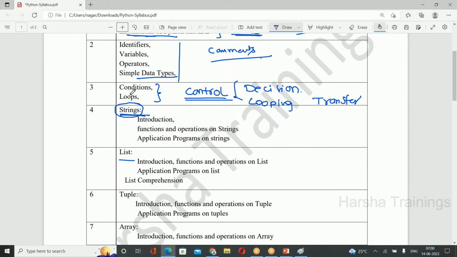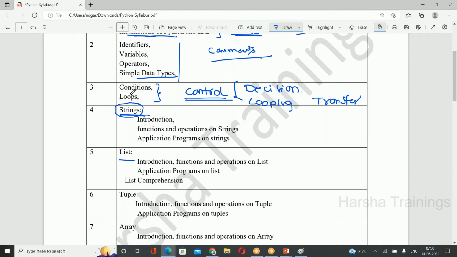In each and every session, we discuss what is meant by a string, how to define a string, what the different ways to create a string are, and what different operations are performed on the string. Operations, for example, concatenation, slicing, repetition, whatever it is. And the predefined functions that are available in the string. Remember, if you want to write a program or a project, you have to remember the predefined functions. Once you know the predefined functions, it is very easy to write a program.